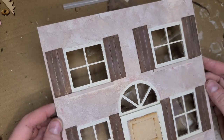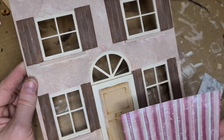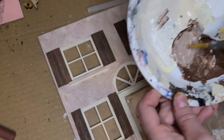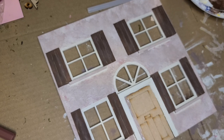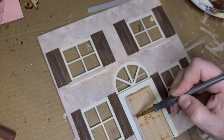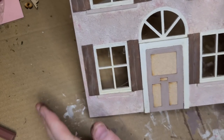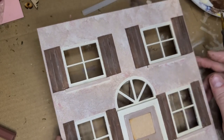Going to look at the door now, and again I went with this paper for this door and that marbly looking one for the toy store. This is going to be like my little tea shop, little cafe. Going to paint the door similar to the wall tone, a little darker than the wall tone, but it's all in that vein, along with the windowsills. There we go, so those match.